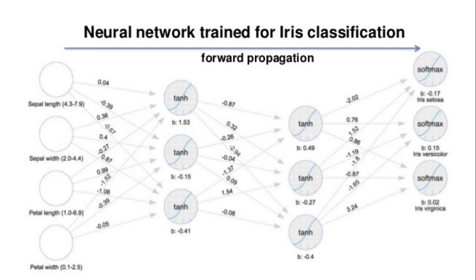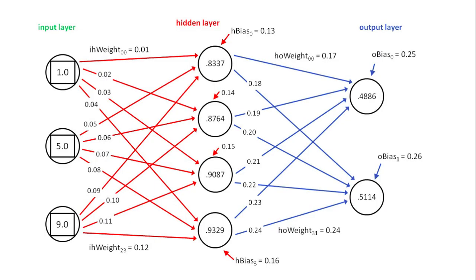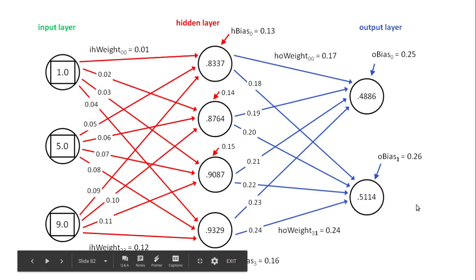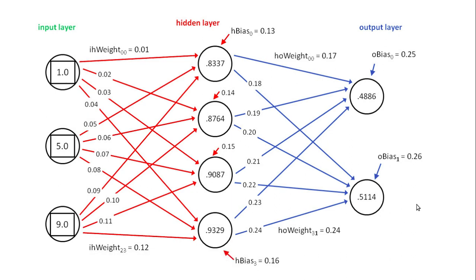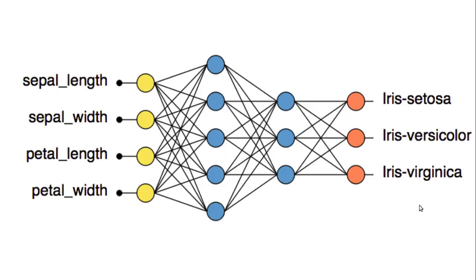We have 4 inputs, 3 outputs, and a layer, and this is called forward propagation. Again, the same idea. We have 3 inputs, 2 outputs. If it's 2 outputs, it could be a classification problem. If it's more than 2 outputs, it could be a regression problem, and just 1 layer. And the math of the excitation is based on tanh or logit, whatever we may want to call it.